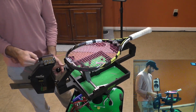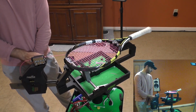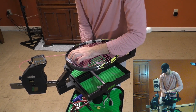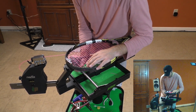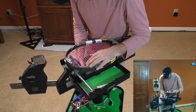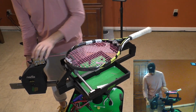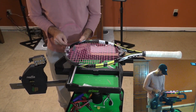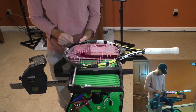Okay, so now we're going to go ahead, pull the last one, and it's not any different than anything else that we normally do. We'll put that guy in, and then we're gonna be tying off. And we're gonna be tying off right next to it, actually. Okay, so I'm just gonna go ahead. It goes into this hole without problems.